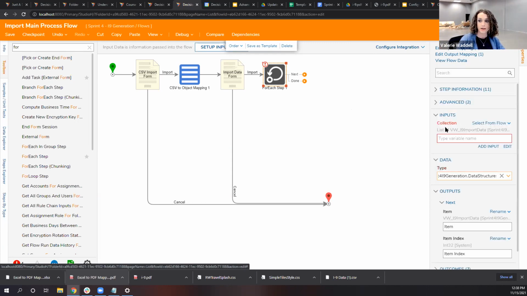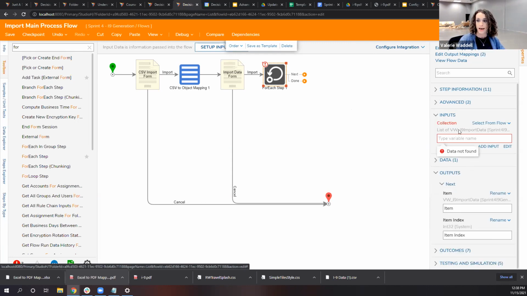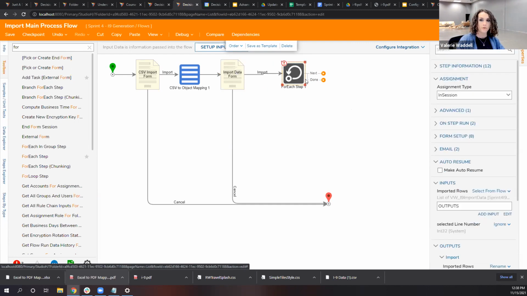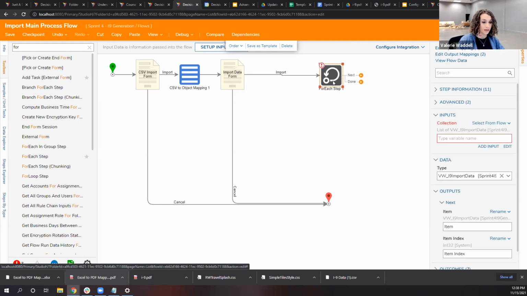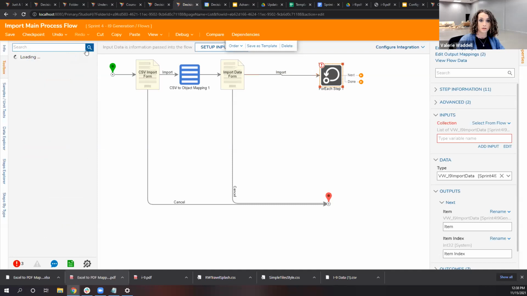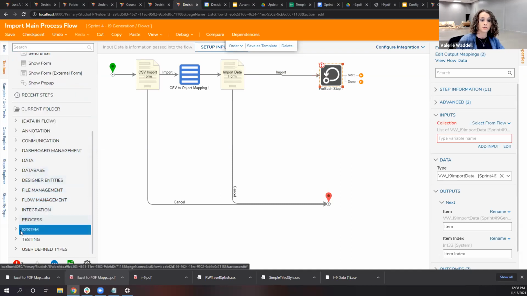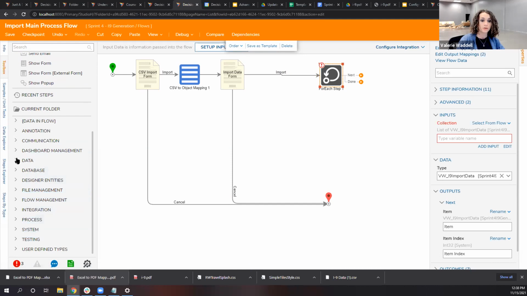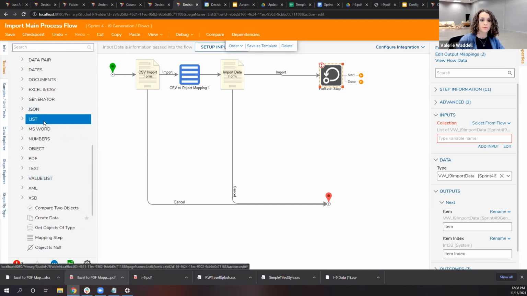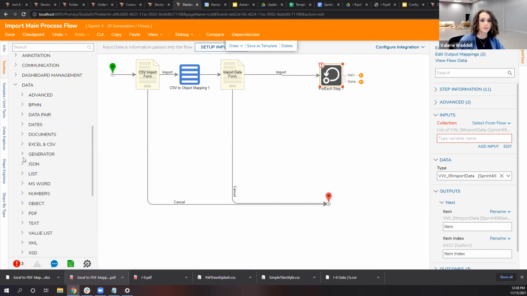So I'm going to find my VW import data structure that we created previously. And the collection of that data that it's going to be working through is going to be the output of my import data form for the ones that are selected to be yes. So I'm actually going to add a quick rule here, to only grab the true values.